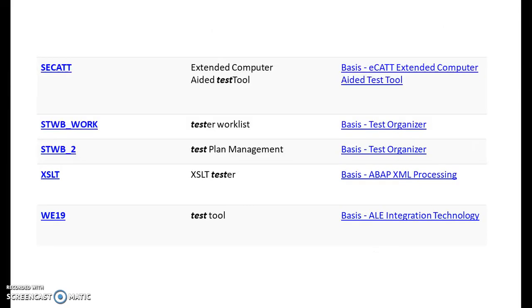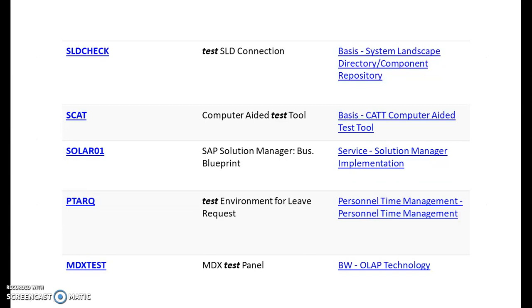And SCCAT is for extended computer aided test tool. STWB underscore work is for tester work list. STWB underscore 2 is for test plan management. XSLT is for XSLT tester. WE19 is for test tools.